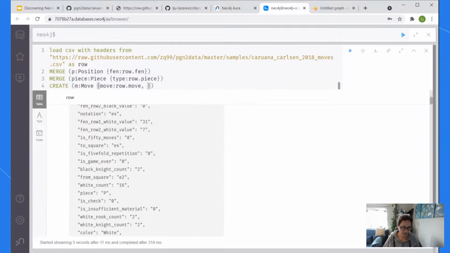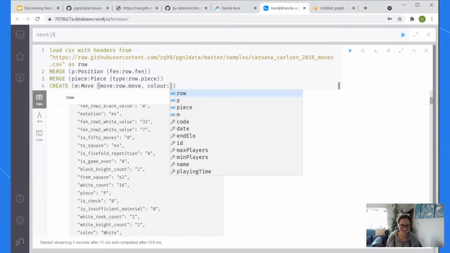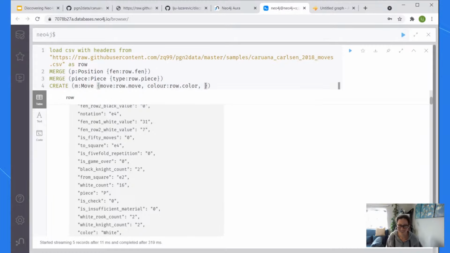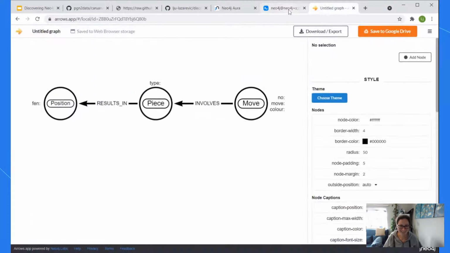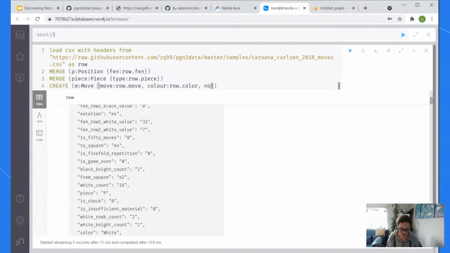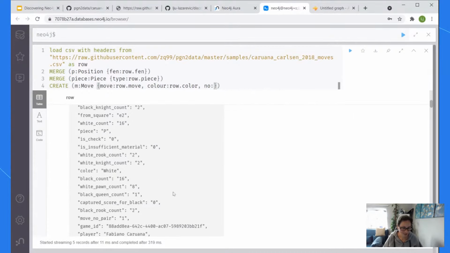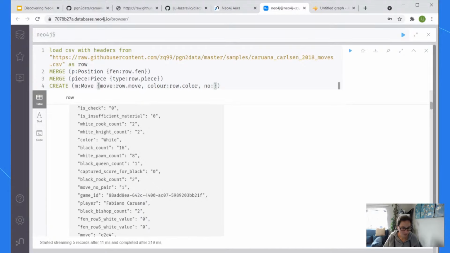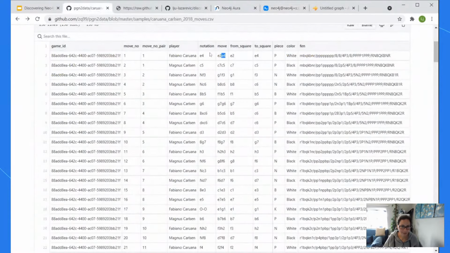We had the color, which we've got in there. So I'm going to use my English spelling. Sorry to the US folk who will be tuning in later to watch this. So we've got color, and what else did we say we wanted in there? We wanted move number. Oh yeah, that's a handy one to have. So that's going to be number. And we had a few of these, didn't we? So I think what we can do is we can go with the move no pair. That was right, wasn't it? That's the one where we, move no pair. So, oh no, move no pair. That's what we want. So let's do that.